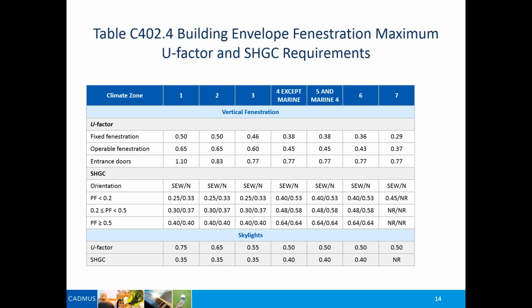had a lot of debate at the national level talking about SHGC, solar heat gain coefficient. And again, that is a measurement of the radiant heat striking the exterior of a window and measuring how much of that heat gets through to the interior versus how much is reflected. Your standard single pane glass has an SHGC of something like 0.85, meaning 85% of the heat penetrates right into the interior. The new code calls for an SHGC of 0.25, meaning only 25% of the heat gets through.